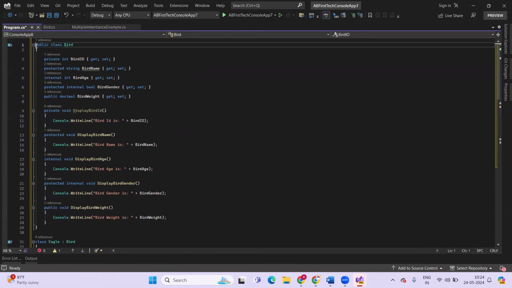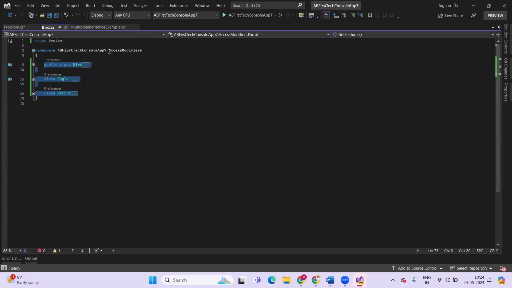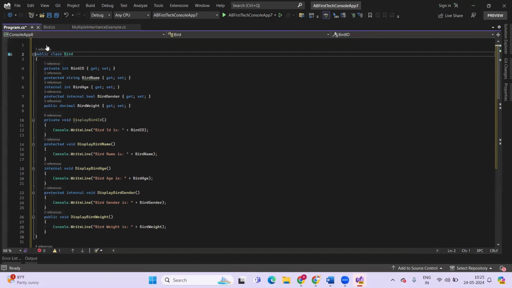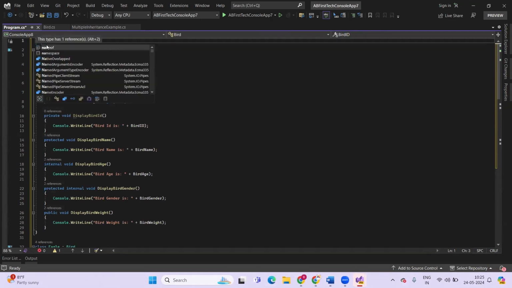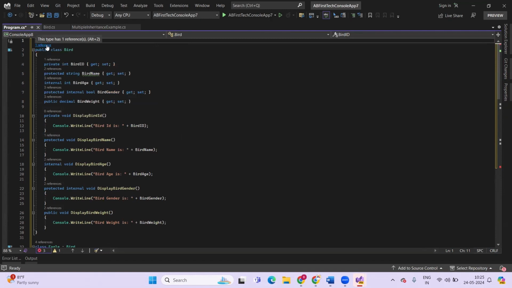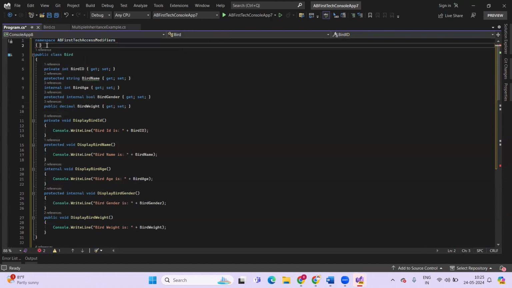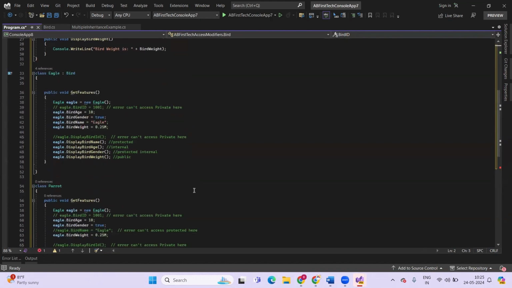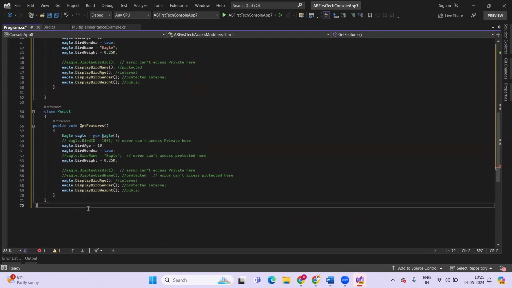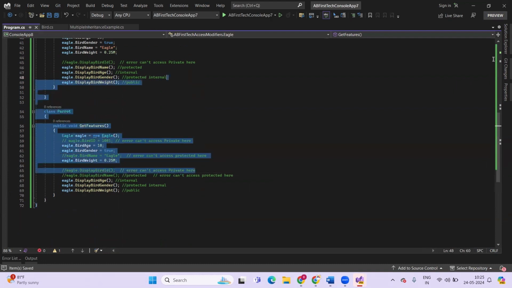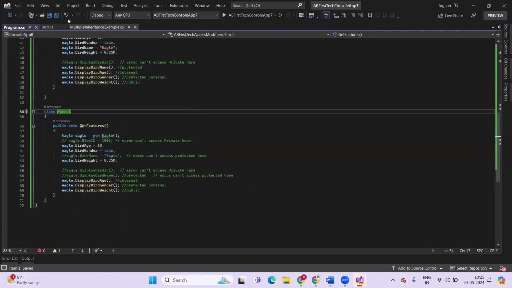We can have one namespace like this. So like this, I'm going to create the assembly now.